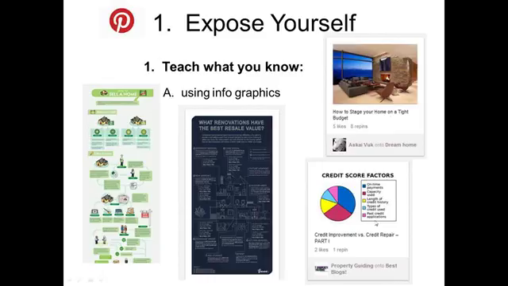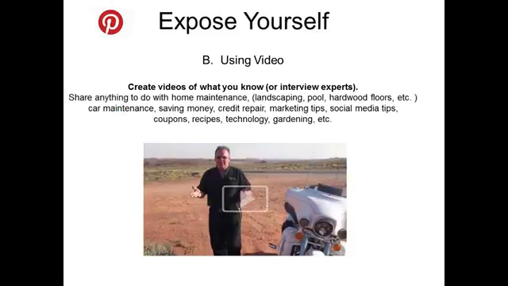And then what do they like? When they like something or repin something or share something, what is it? Is it an infographic? Is it a video? Is it a picture? Is it a recipe? Is it a how-to? Is it a do-it-yourself kind of thing? And the reason you're trying to find all this information out is so that you know what your customers like and you can give them that.